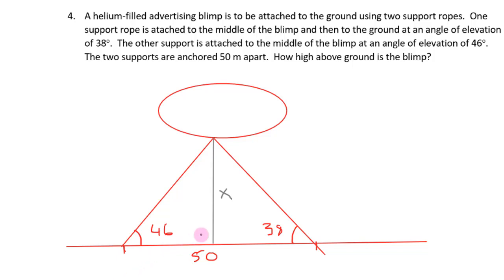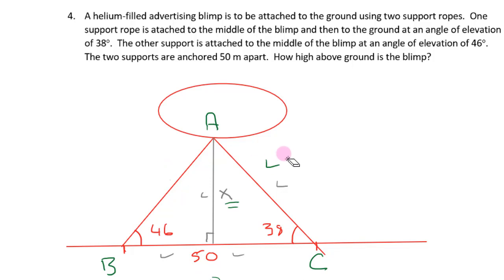We have 2 right angle triangles, and if we knew side lengths of any of the sides in either of these triangles, we would be able to use our primary trig ratios. But we're not given that information. If we can calculate either this side right here or this side right here in the large red triangle, then we can focus in on either one of those 2 right angle triangles and calculate the height, or x. So let's label this. I'm going to label the top as A, B, and C. This point here can be D, but we're not really focused on that right at the moment.